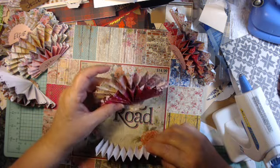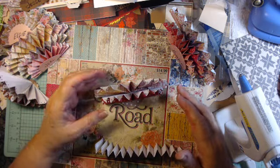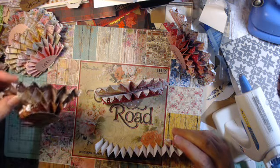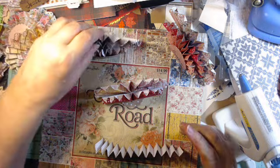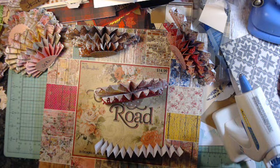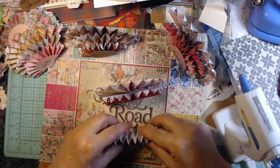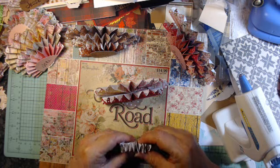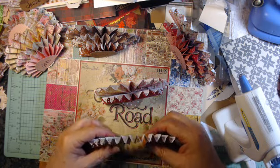This is what I did because they're going to be nameplate places. I don't know what you call them. I'm going to have our names on them for each plate. I'm not hosting it, so I thought it would be a cute thing to bring, especially for the kids.